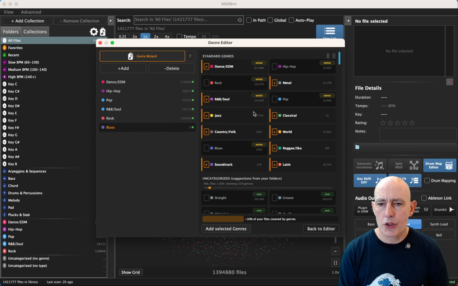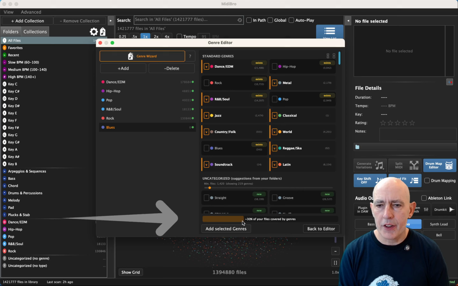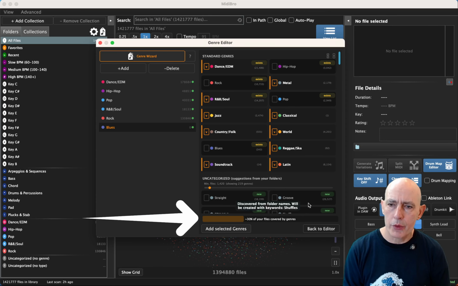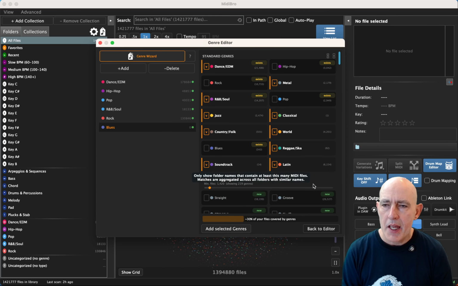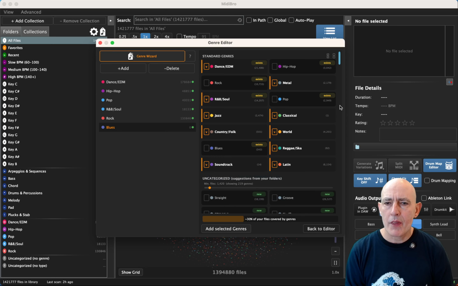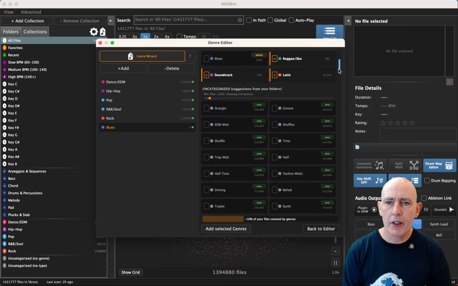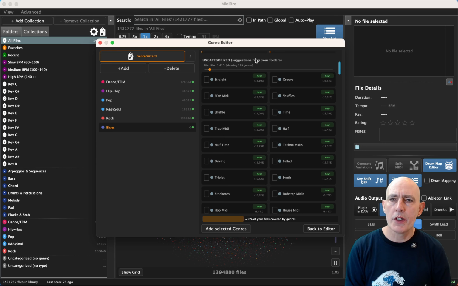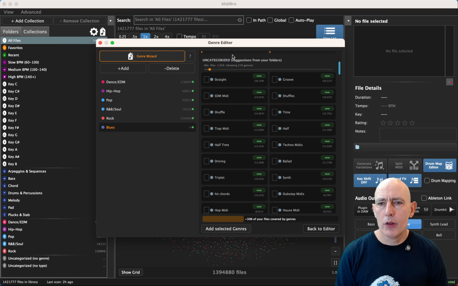We also have an indicator here of how much is already covered by genres in our library, currently only 30%. And at the bottom we have something similar as seen before. We have not categorized genres from our library.